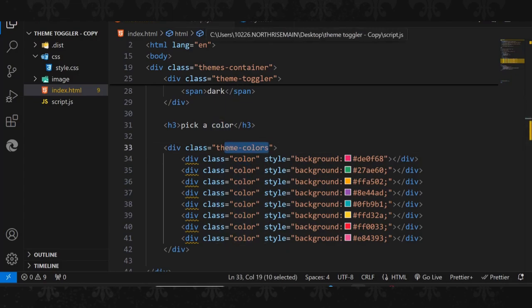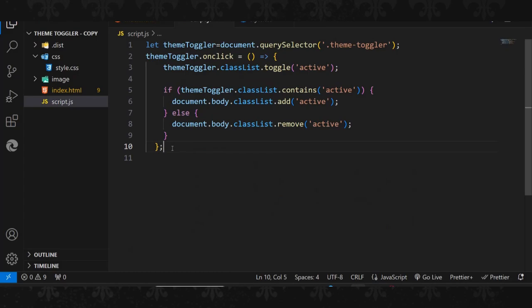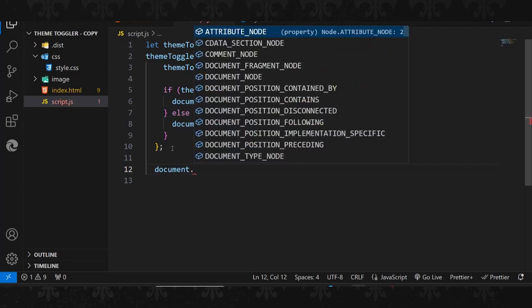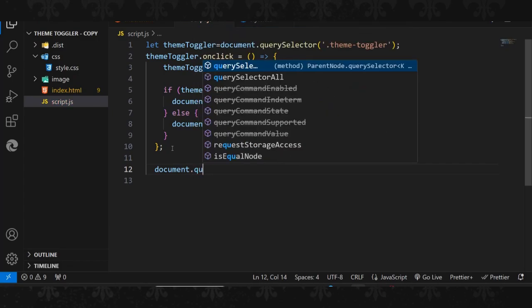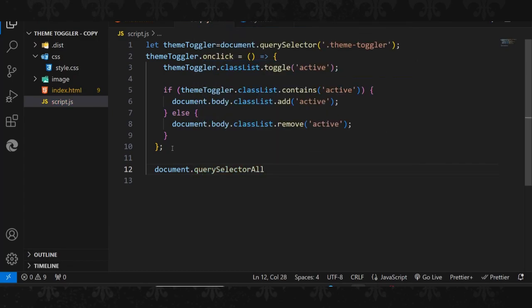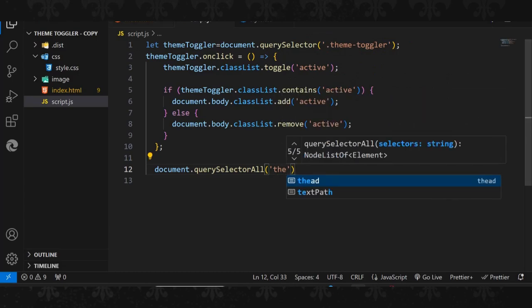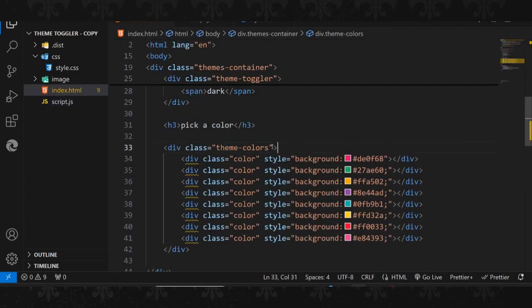So here I'm going to type, this time I'm going to use querySelectorAll, so that it can select all the children of that theme colors class. So here I'm going to say from the theme colors, let me just copy from here so that I won't make any mistake.